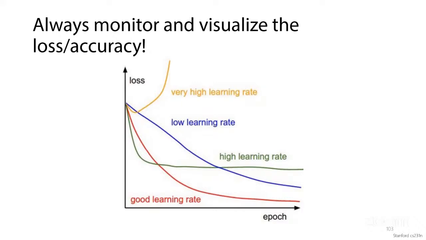Now, given that you have a way to visualize the loss function curve, this is very important. Remember, determining the learning rate is the number one thing to do. If you have a low learning rate, this is what you'll be getting. You'll eventually converge, but you may have to wait way too long. Versus if the learning rate is too high, it will go really quick at the beginning and then kind of saturate or plateau.